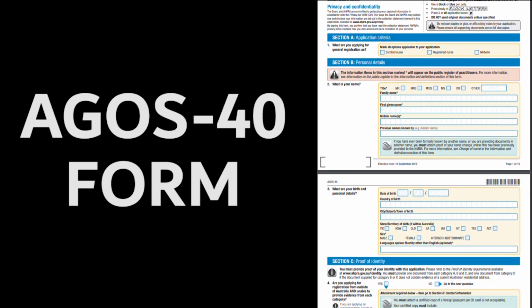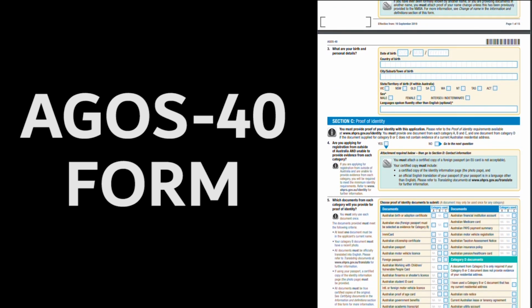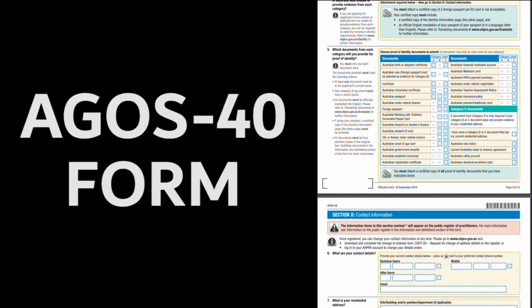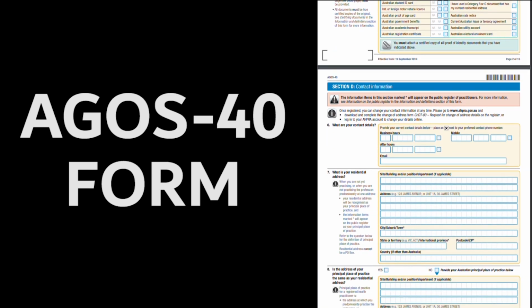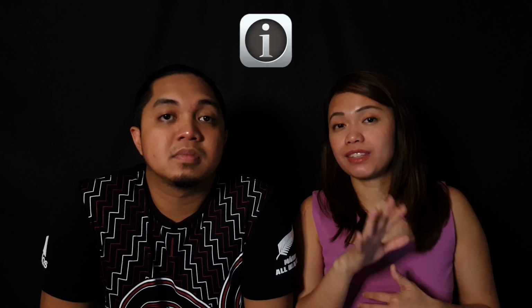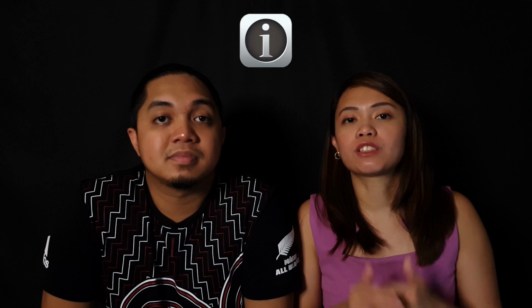We won't go through each item as we will give that responsibility to you, but we will just give you some points to remember in organizing your documents. So there are about 31 questions on the form, and they are pretty much self-explanatory. And if not, you would see the eye icon on the side of the form, which further explains how to answer the question. But here are some important points for you to remember.